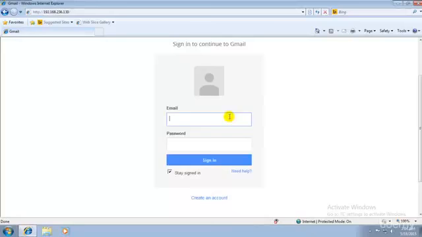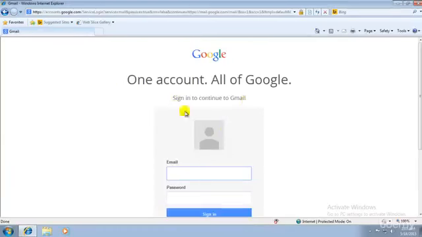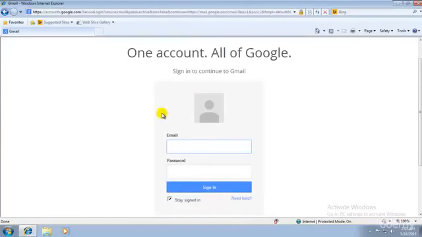So let me just use a random ID. I'll type random dumb person at gmail.com, and this is not a real account. I'm just creating a random one using a random ID, and I'll use pcd@1234, and I'll hit enter. Yes, I want to remember the passwords. So nothing happened. If I had an actual one, then I would have been redirected to the original web page. As you can see, I am back to the original web page over here. So the user will not even think that this is a fake account.